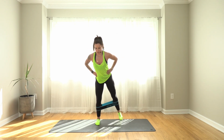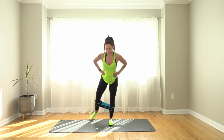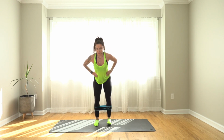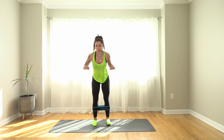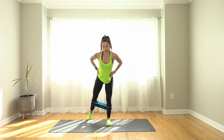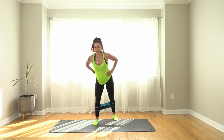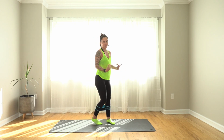One, two, three, four, five, six. Check in with your core and your shoulders. Shoulders back. Eight, nine, 10. Whew, stand up tall. Give yourself a little wiggle. Help shake it out. Come to the back of your mat now.